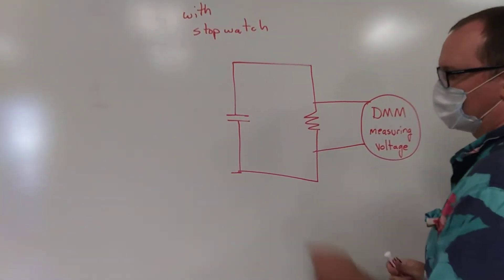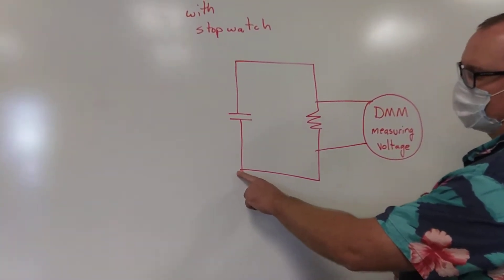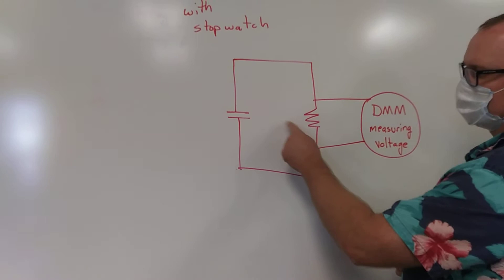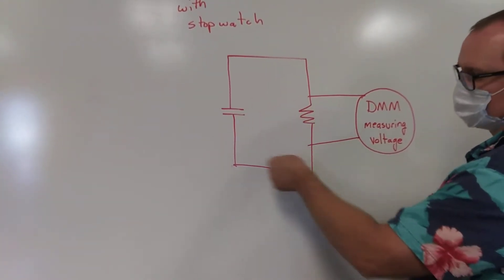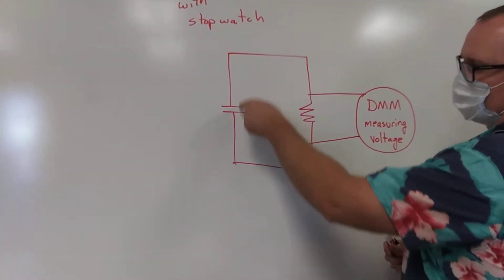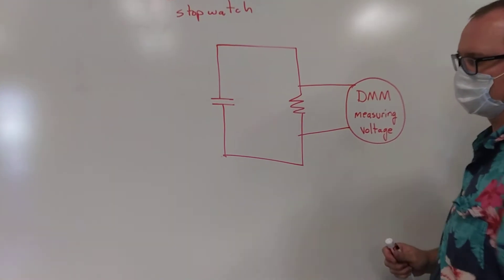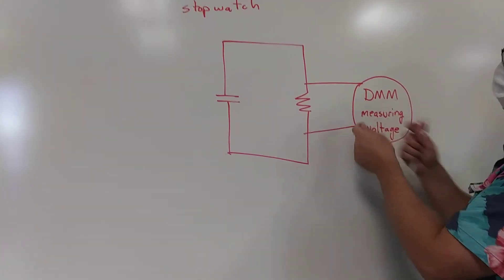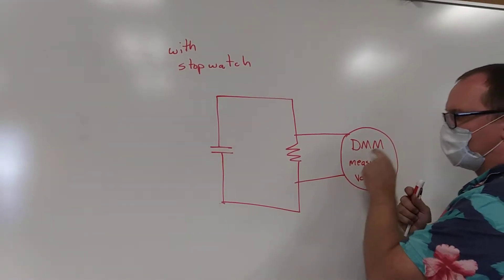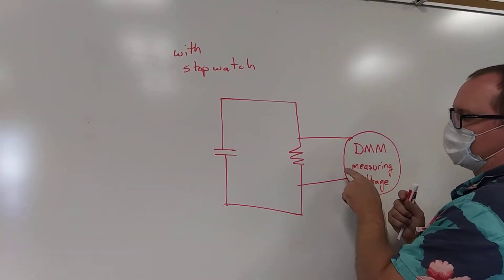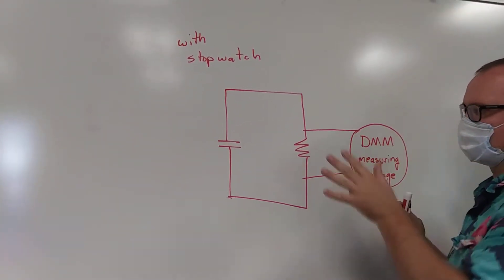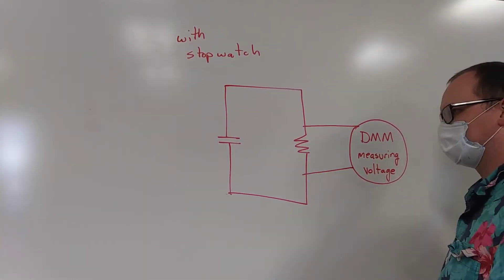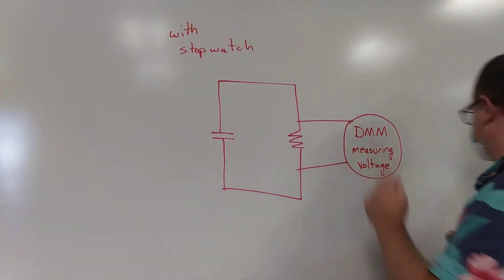Now when we open up the switch that's effectively like taking this out of the circuit. When you've opened the switch even though it looked like these were in parallel, they're in parallel but they're also in series. So we have an RC loop with the R and the C in series with each other. Again this DMM is measuring the voltage. The resistance of this device is so huge it contributes a negligible effect on the circuit.